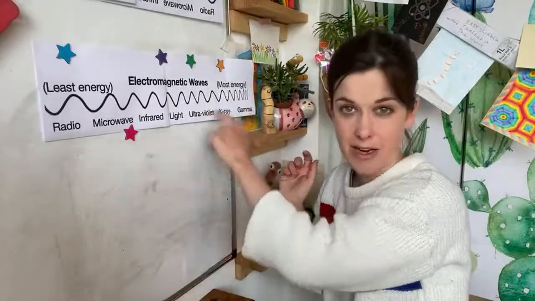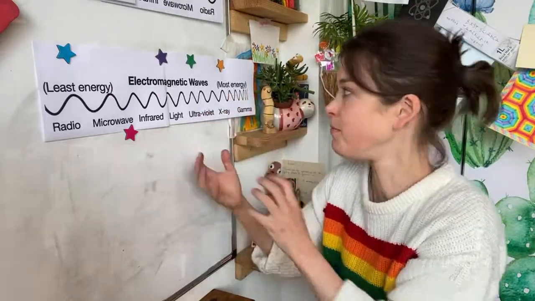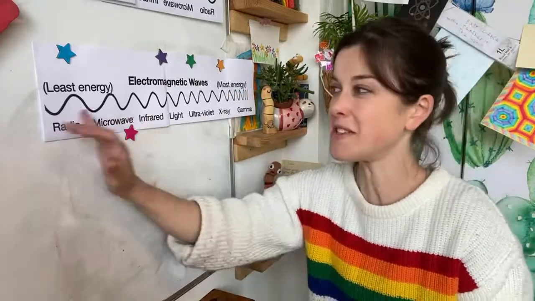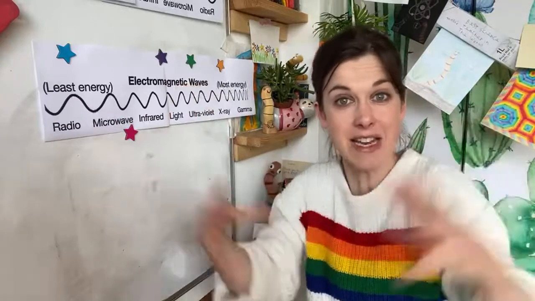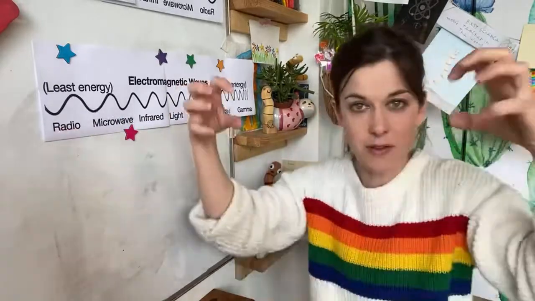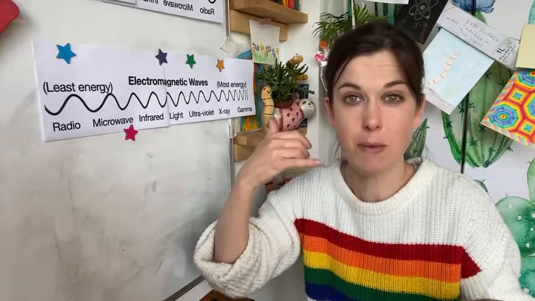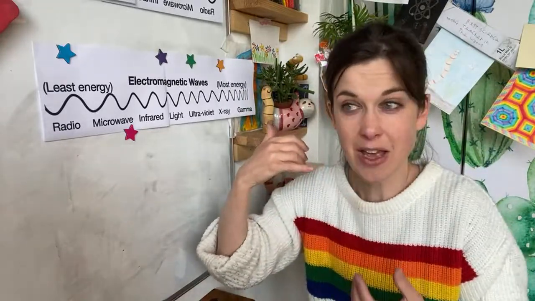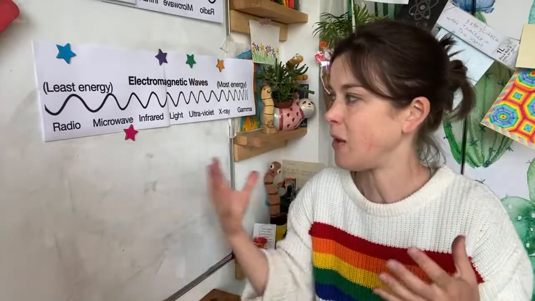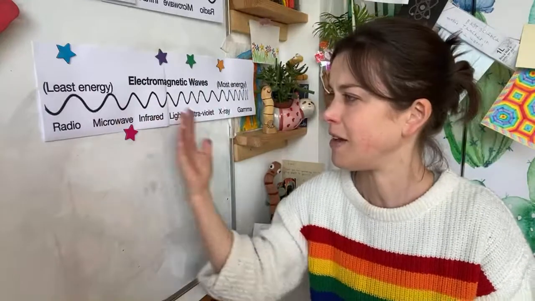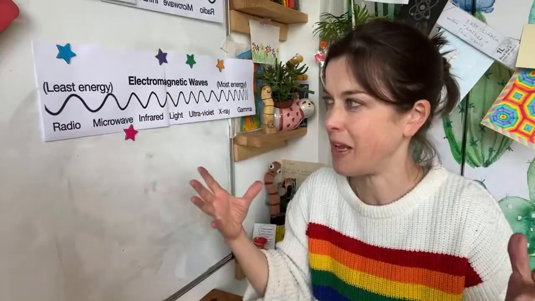These are the ones that are ionizing. The gamma and the X-rays and the ultraviolet have got enough energy to pull atoms apart. These ones don't have enough energy. The reason that microwaves cook food is just it's really, really intense microwaves. Any of these waves, if you get them really, really intense, will have a heating effect. And yeah, if you talk on a mobile phone for a long time, you do notice yourself getting quite warm. That's because you've had a lot of microwaves near your head. They are heating you up, just like that would happen with infrared and with light. So yeah, hopefully that has gone some way to explaining why.